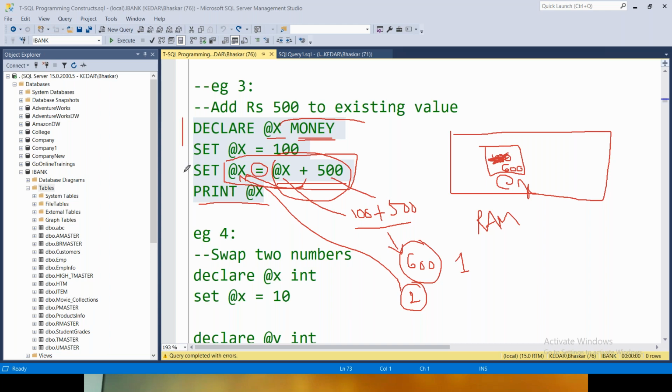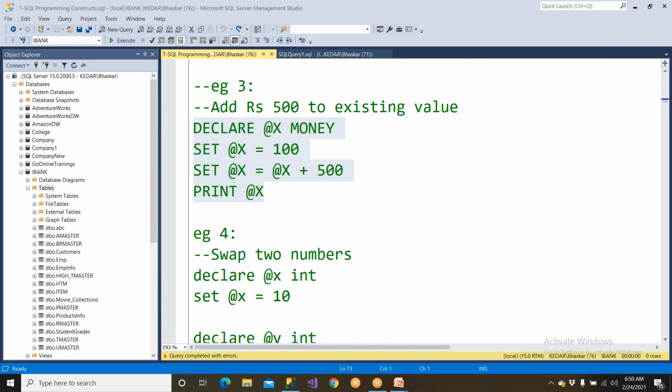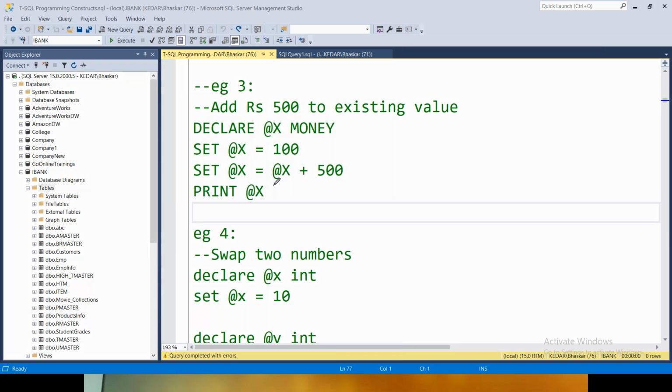Once the execution is over, this will get erased immediately, by the operating system. Clear? Remember this: variables are not permanent in the RAM. As soon as the execution is over, the variable will get automatically deleted or erased. Nothing will be there. That you need to understand. Clear? So here we have two operations: this is the plus operation and this is what is called the assignment operation.